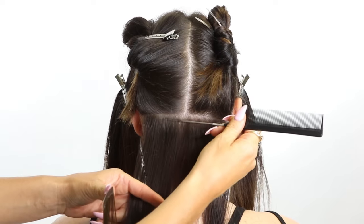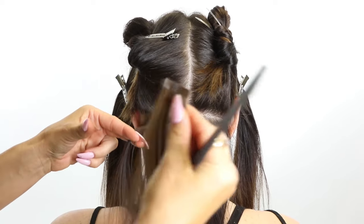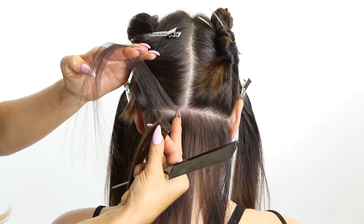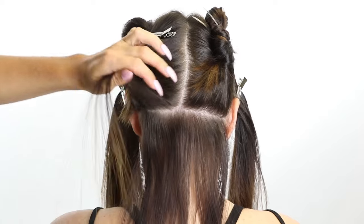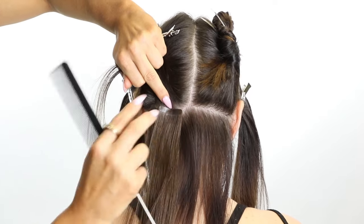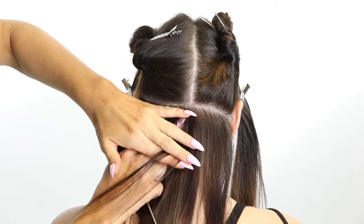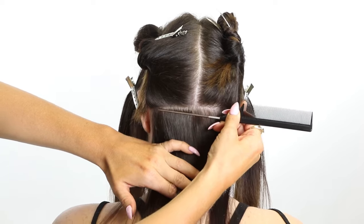You're gonna take a section of hair, equaling the amount of the hair in the actual extension. You're gonna make sure that you have a very clean line. You don't want any hairs that are not in that clean line. You don't want them to pull. Hold that hair up, placing the tape and holding on the sides, creating a flat surface, putting down that hair and smoothing it with that rat tail comb.